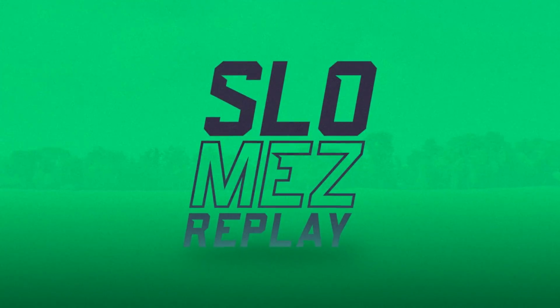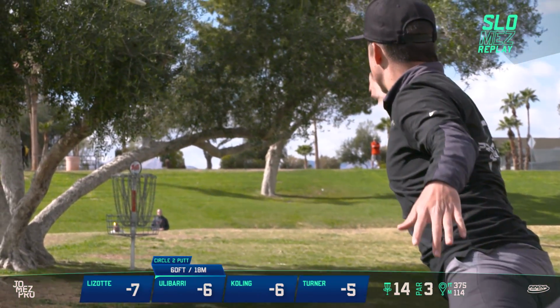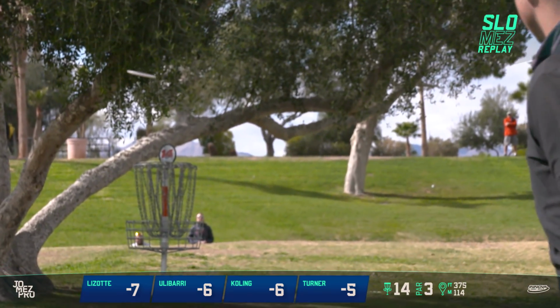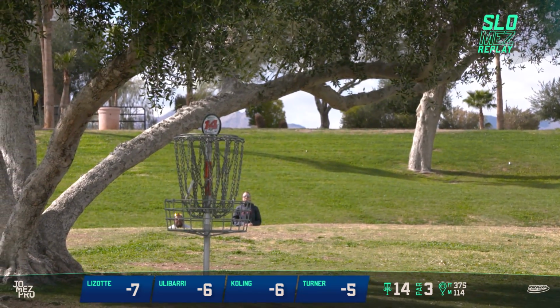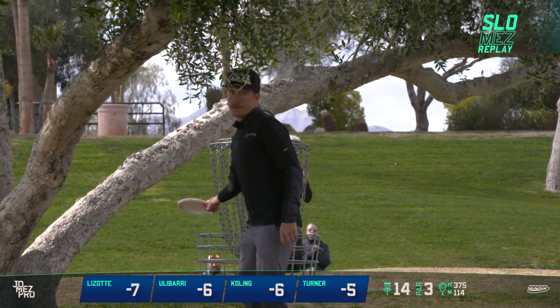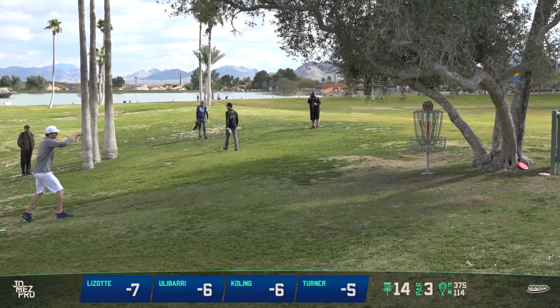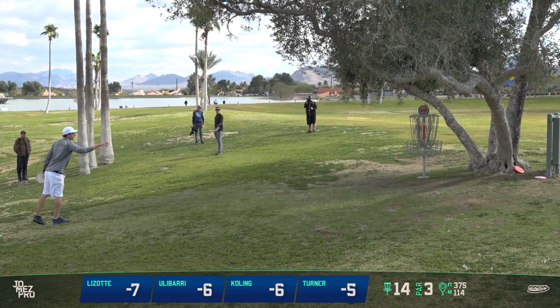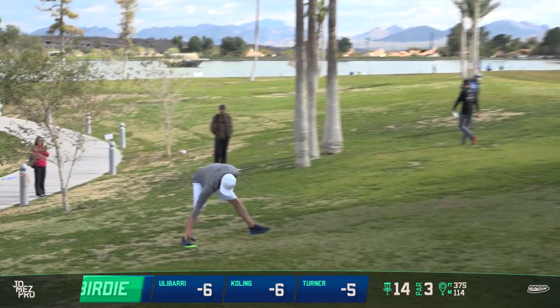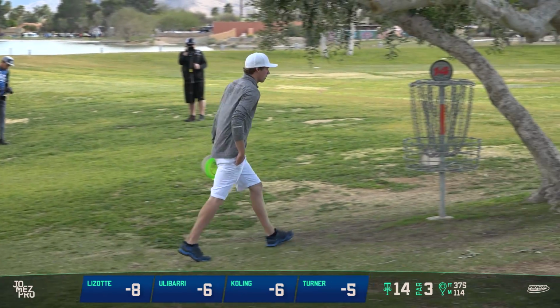But huge putt. We had a debate about this, whether or not this was going in or not if it didn't hit the tree branch. You be the judge. Either way, I'm going to vote in his favor. I feel like that was still going to go. Yeah, in hindsight, looking at it on this reverse angle, I'm going to give him the benefit of the doubt. I probably wouldn't have given it to him there, as he's my competitor in the moment. But you know, yeah, no, with a night to sleep on it, let's give him his due. That was in no matter what.